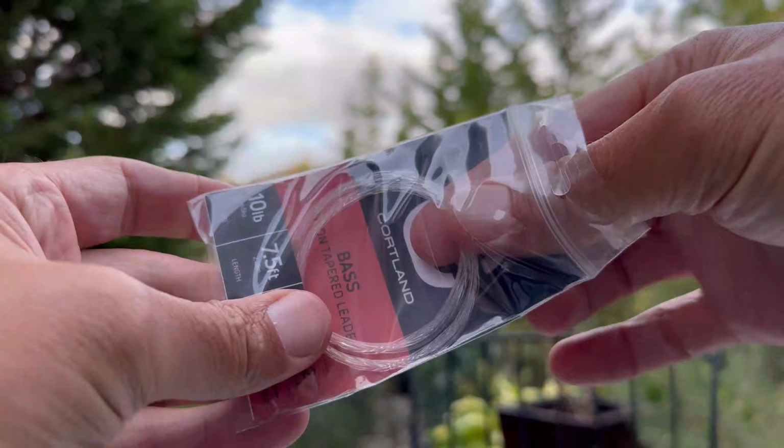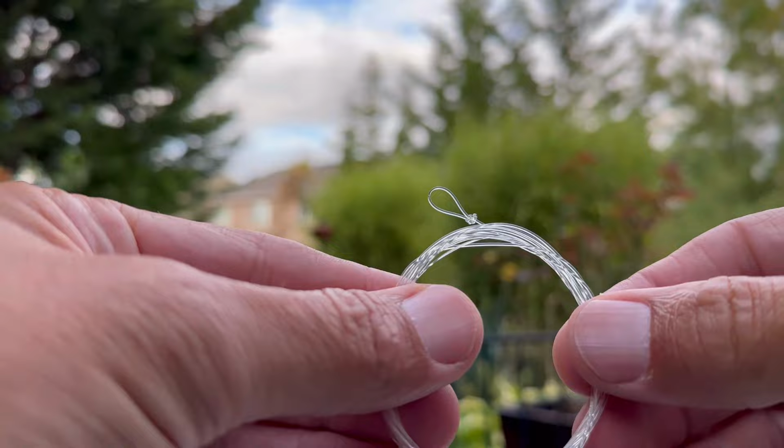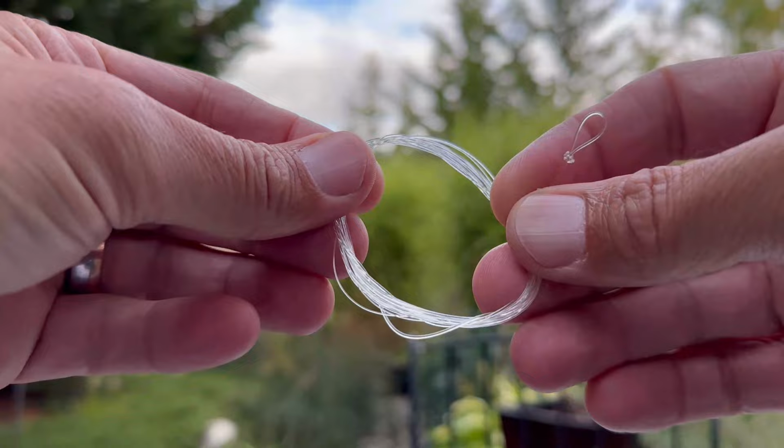Another pro tip, when you take a brand new nylon or fluorocarbon leader out of its little plastic bag for the first time, take your time, unravel it, right? If you go too quickly, you're probably gonna tangle it all up and you're gonna have a big old knot in a brand new tapered leader. So take the time when you're taking it out.